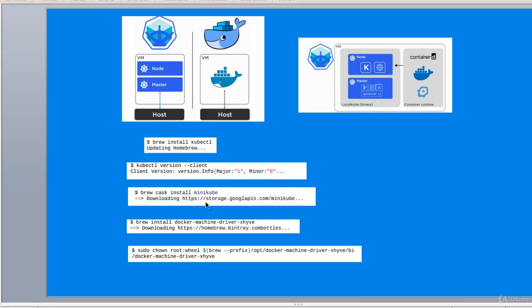Now step number 2 is to use brew to install Xhyve, the lightweight hypervisor for Mac. Other hypervisor options are available, VirtualBox and VMware Fusion, but we are only showing Xhyve here, and you can see it here. Now, quickly moving to step number 3. Set the user owner of Xhyve to be root. The following command should be issued on a single line, and there should be no backslashes in the command, as you can see on the screen right now.